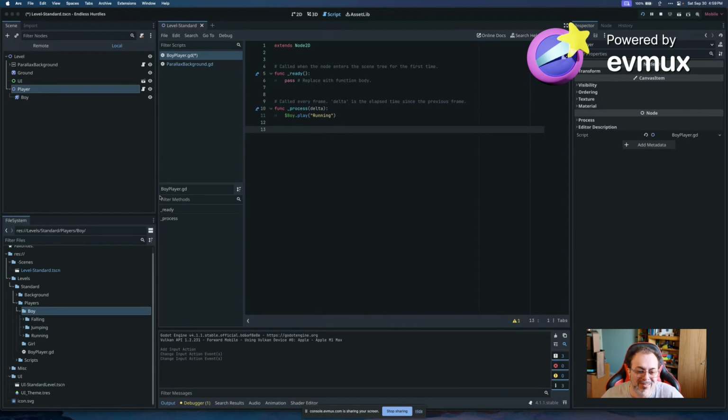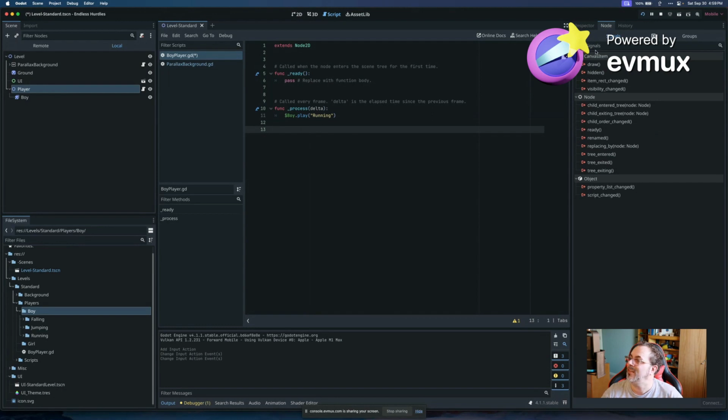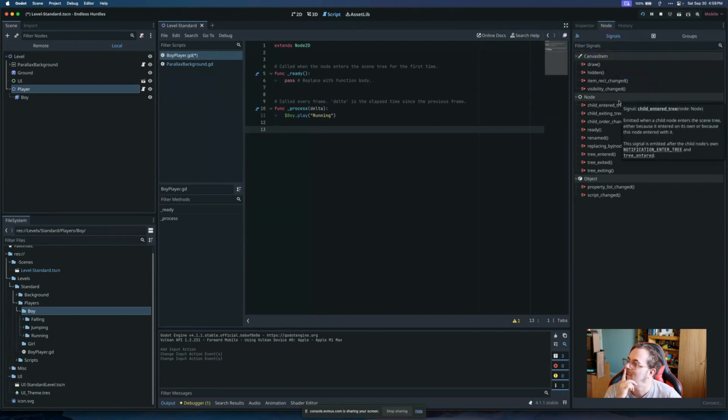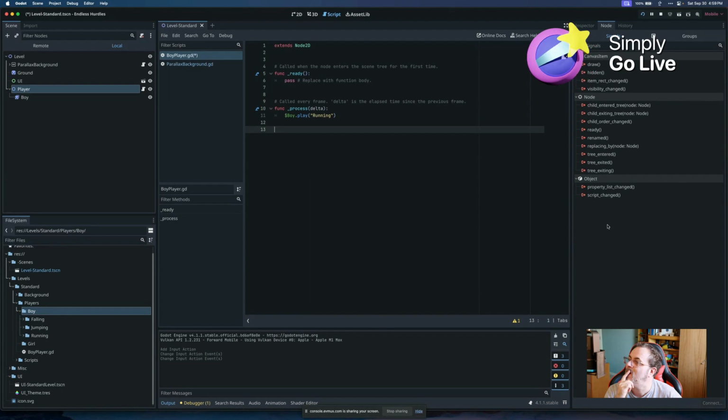Wait, Nightbot got him? What? Stop spamming symbols. He only put like 5 symbols in. Nightbot, you and I are going to have a conversation. All right, I'll respect it and I'm going to guess it. Node. See, I'm going to guess it here with signals, right? Has been removed from chat.